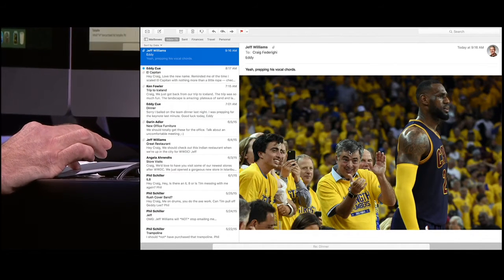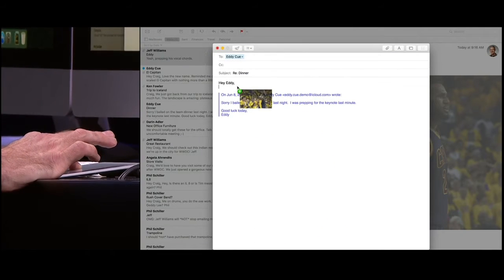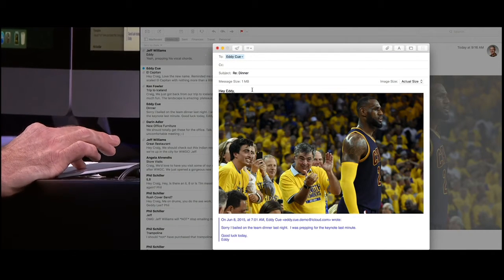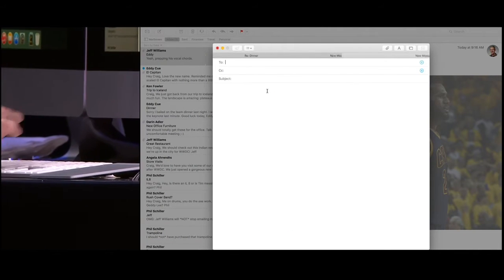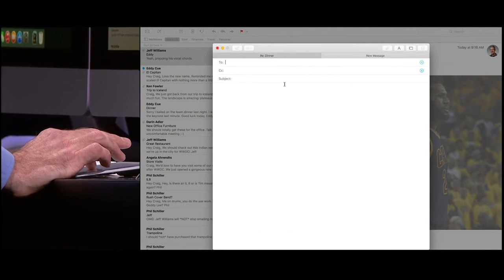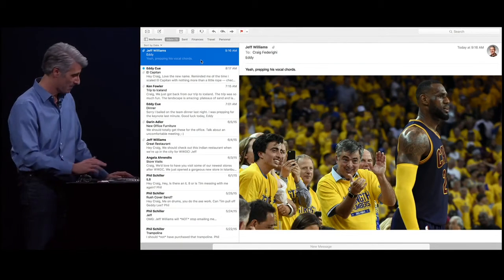Busted, Eddie. So I think I'll just drag this actually right into my compose window. It hops right up automatically, and I can do it just like that. It's really great. And I can even open up tabs in compose as well. It's really handy. So this is a great way now to work in full screen in Mail.